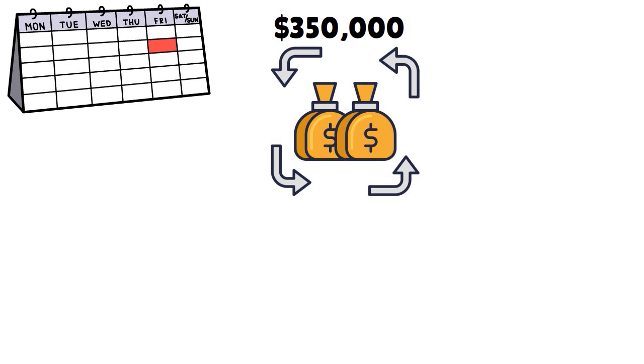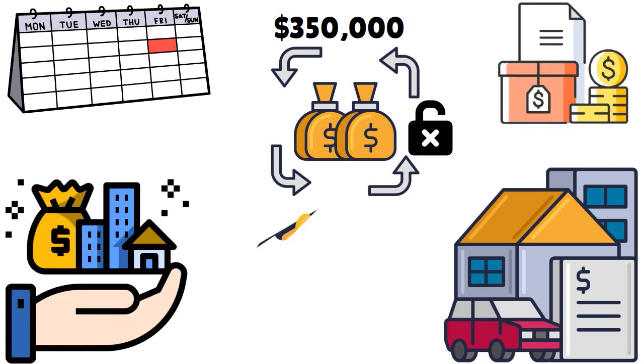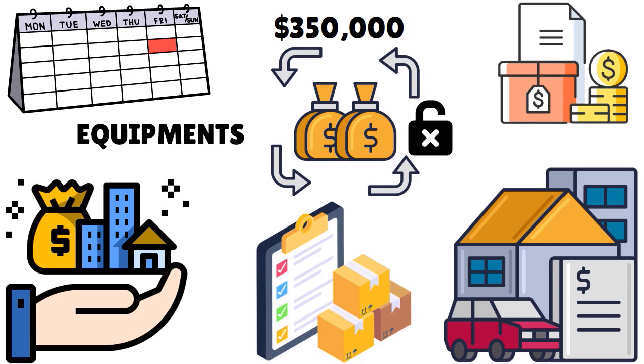If you want a business line of credit between $100,000 and $350,000, then you need to provide some kind of collateralization. In other words, you have unsecured lines up to $100,000. But once you go above that, you're going to have to collateralize the line of credit either with company assets, which could be accounts receivable, inventory, equipment, you name it, or with personal assets. The bank might request that you sign a personal guarantee. Bottom line here is that if you want a higher amount, be prepared to post some kind of collateral.